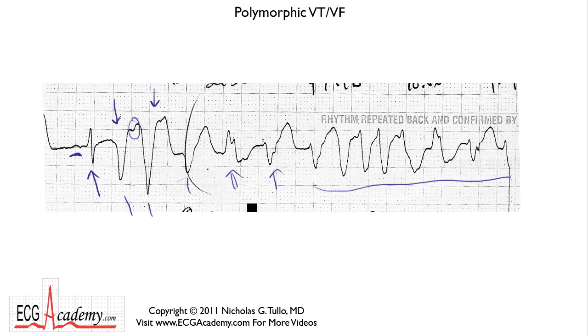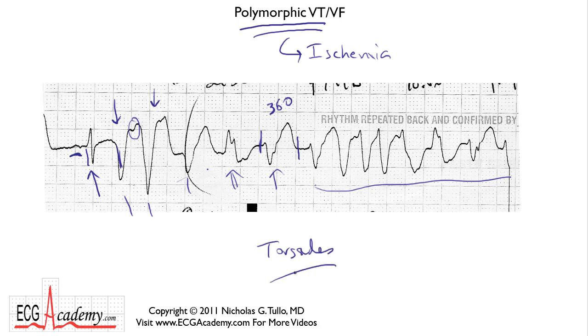The interesting thing is that when you look at one of these beats and you examine the QT interval, it's only about 360 milliseconds. Now, this is very important. When you see a polymorphic ventricular tachycardia with a fairly normal QT interval, that's what you need to call it, polymorphic ventricular tachycardia. And clinically speaking, this really is ischemia until proven otherwise. So you really have to start thinking about ischemia in these patients, because polymorphic ventricular tachycardia is a sign of myocardial instability. But this is not torsade de pointes. Torsade is a completely different animal.